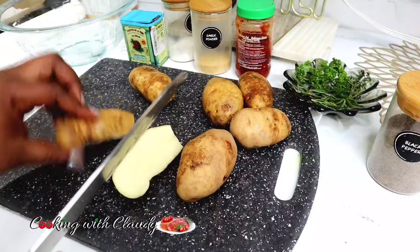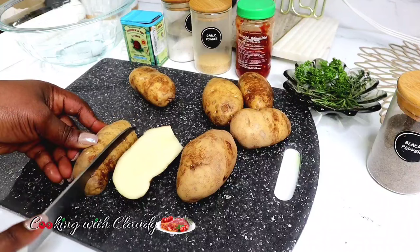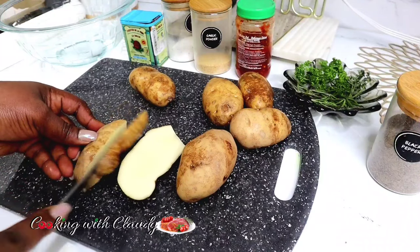So guys, to start off, you want to go ahead and slice the potatoes into wedges.